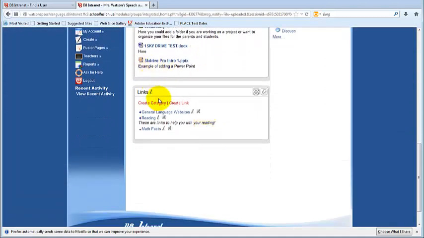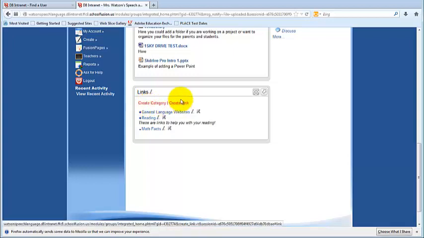Alright, we're going to add links. So again, we can create category or we can just add the links. So you'd want to create categories if you teach elementary and you have different subjects, if you teach reading, you teach math, and you have different links that you want to go into those subjects, you can add them here instead of just a big list of links. But you can also just create and add your links. Say you only teach algebra and you're just going to add algebra links. So you can either create a category, create a link.